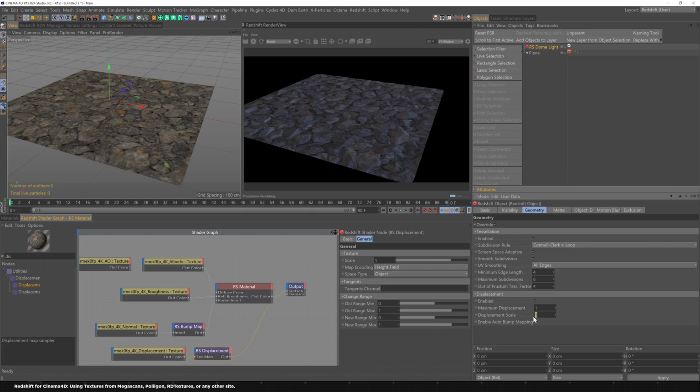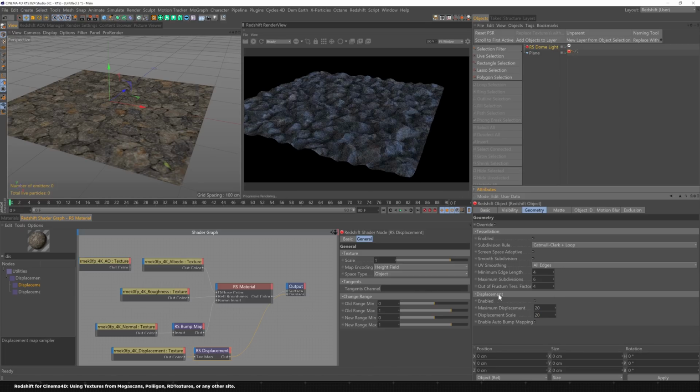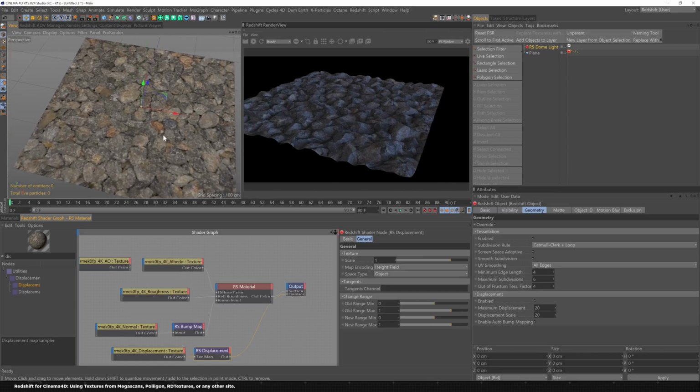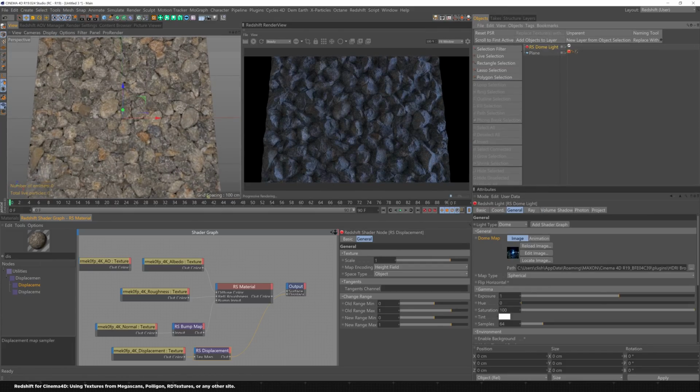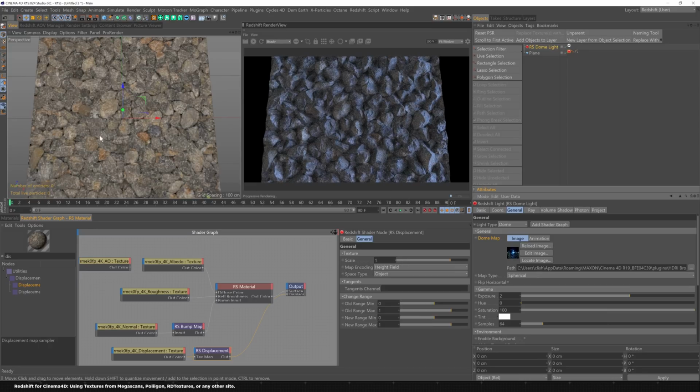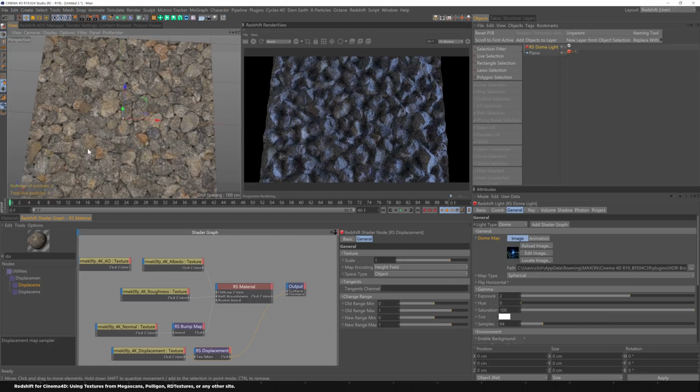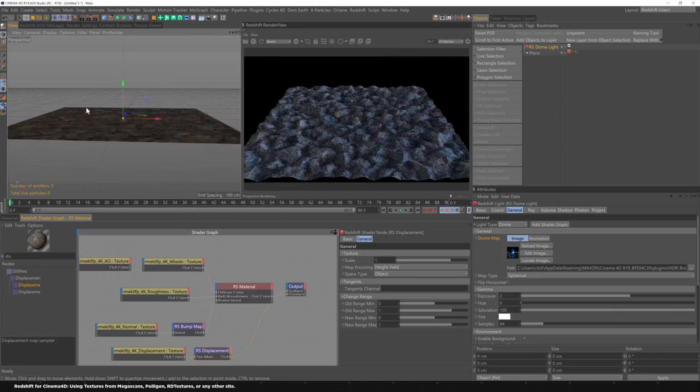And then in here, there's also a displacement scale. So you can kind of fine tune in your node over here, but over here you can set an overall displacement scale. So what's gonna happen is I'm gonna set this up to about 20. And you can see we just got a little bit of depth added into it. And then if I set this displacement scale to 20 as well, now we're really starting to get some stone show up. So if I go over top here, do like a nice little top down view. I think if I bring up this lighting a little bit more, that should help. Now it actually feels like we're getting some stone displacement in here.